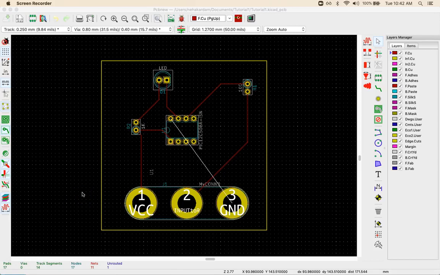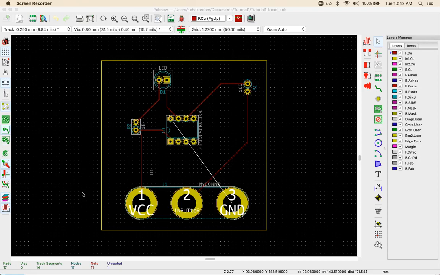In this lecture, we will talk about controlling the track width. We will improve the electrical characteristics of the PCB by increasing the width of the ground and VCC tracks. It basically involves creating custom track widths and then applying one of those to a new or existing track. So let's see how we do it.